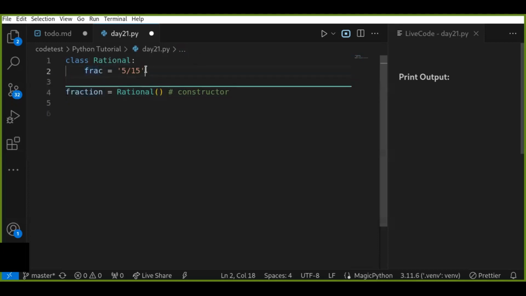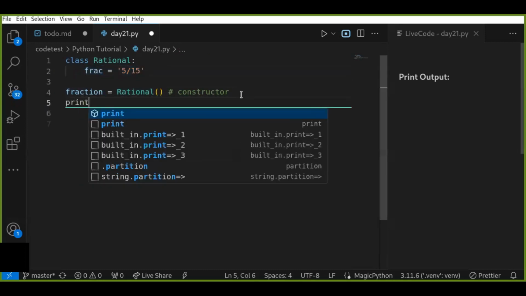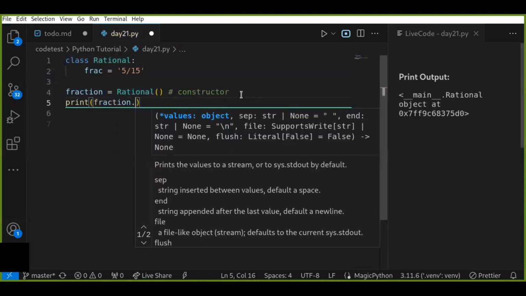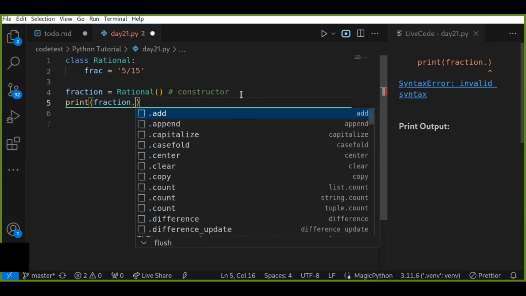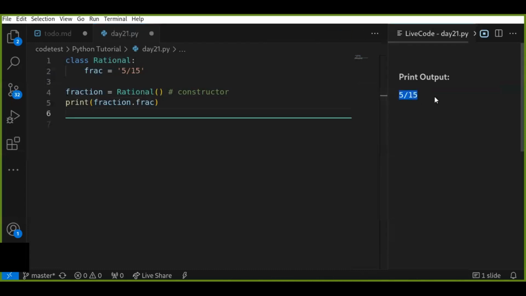To access and print out the values stored in this attribute, I can use the instance name dot the attribute which is defined inside the class, for example, frac. So the information is now printed out.